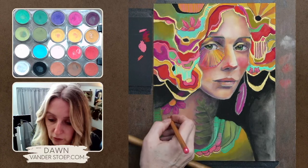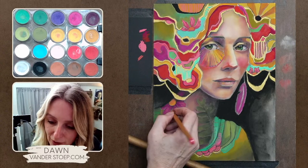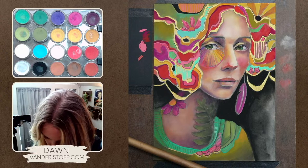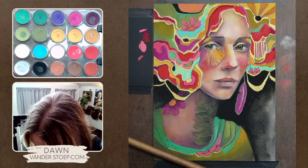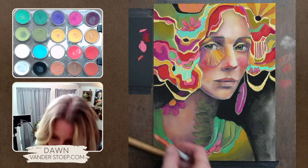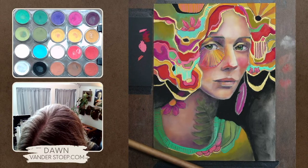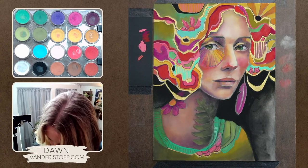Funny, because I really thought I'd be all over her hair today, but I really think intuitively, sometimes I'll question, like, why am I not doing that? And I think my intuition's going off and saying, well, you need to bring up her other areas to make it harmonize. And so I think that's what's going on. Well, I know that's what's going on. I'm just able to put it into a little bit more words. Feel like I want that to be maybe a little bit darker. I'm going to use my shadow pencil.